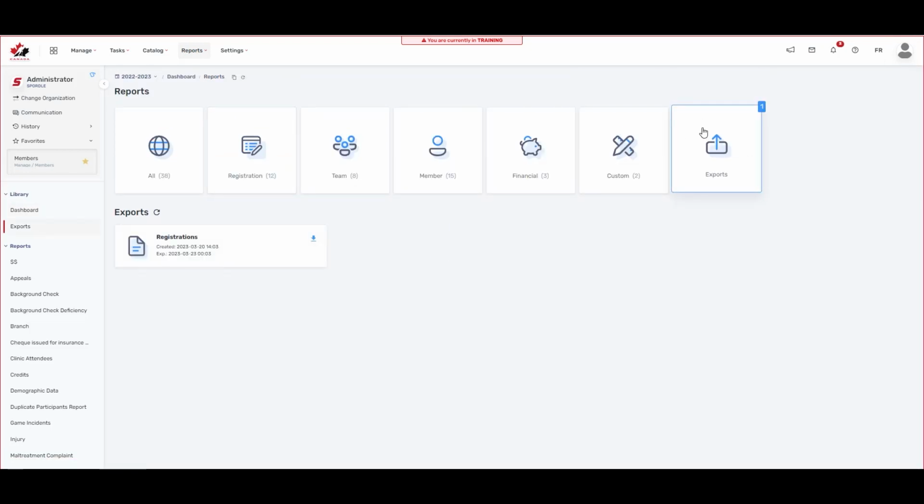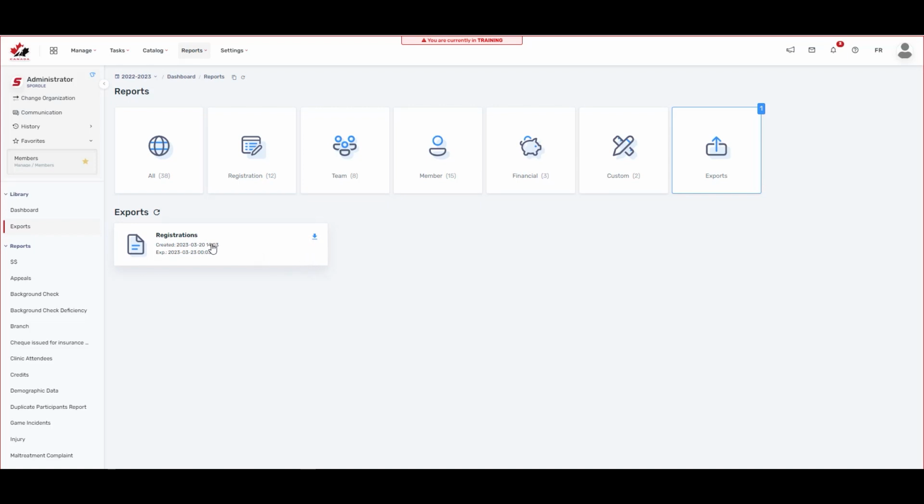Report processing time sometimes can take a few minutes. Once you click on a report to be generated, there is no need to wait for the report. You can continue working and check back later. Click in the Exports menu. If there's a yellow clock sitting here, it lets you know that the report is still being generated.